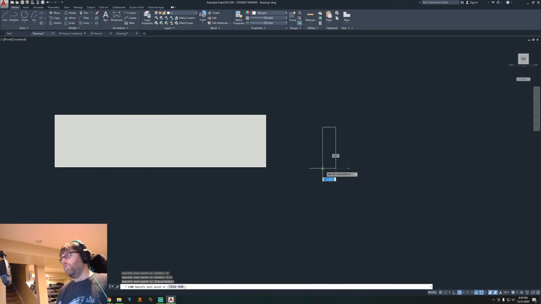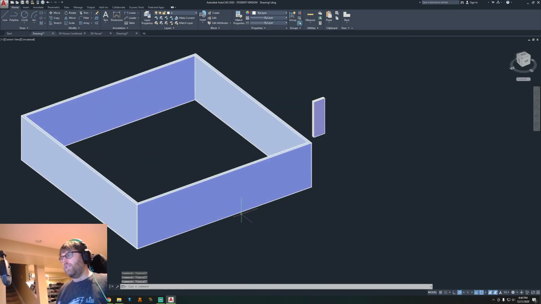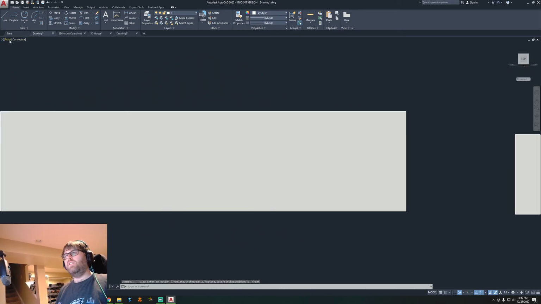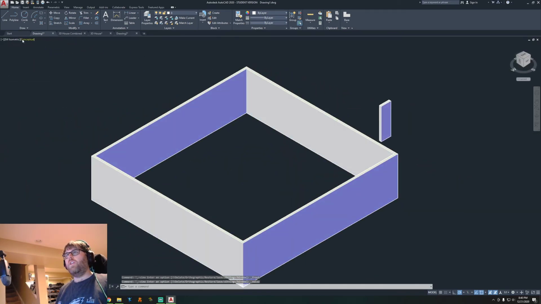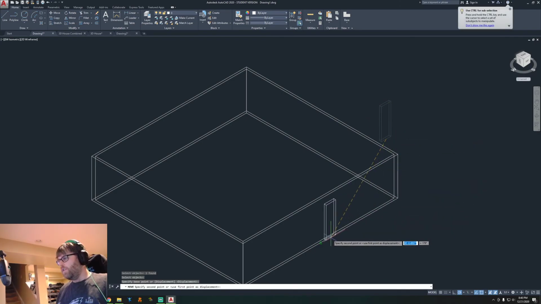For the bare minimum, you just need to create the cutouts of your doors. You don't actually even have to put in any doors, but putting in doors is really easy. We made our walls 6 inches thick, so this door could be 6 inches. So now we got this door. And say it was just in the middle of the house. If you wanted it over here, you would have to put a line and kind of move it into place. But let's just say it's in the front. So we do, that's not what I wanted. I wanted to go to 2D wireframe. What we can do is move this into place in the front. Now it's through the wall.